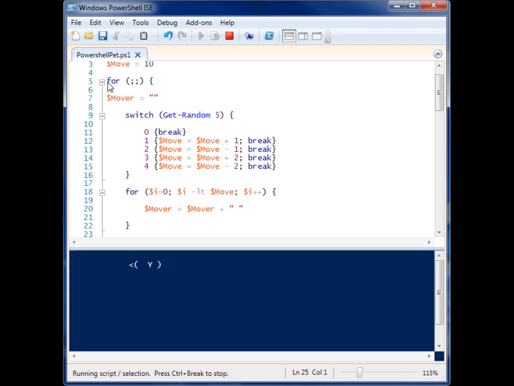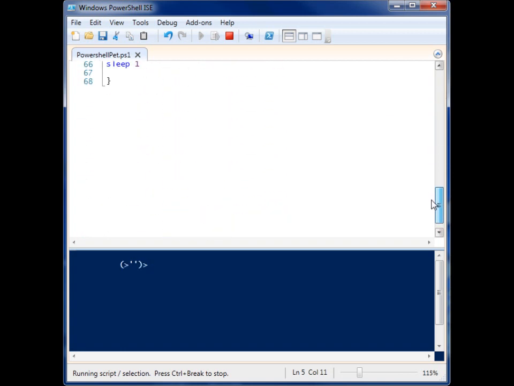The biggest one was to get rid of the functions. Now his entire life is inside of this infinitely looping for loop.